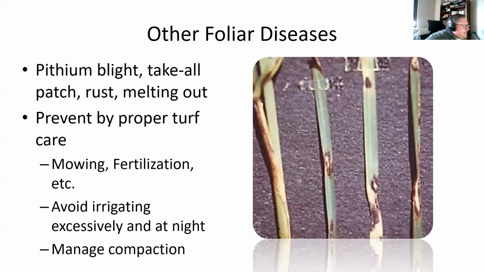Okay, other foliar diseases. During the summer, when we get really hot, and temperatures are in the mid 70s during the night for extended periods of time, we have a lot of very uncommon fungal diseases kind of rear their ugly heads. That's usually because we're irrigating at night when we're supposed to, and then we create really humid conditions, and it's warmer than usual, and it creates conditions that these fungal diseases will thrive.